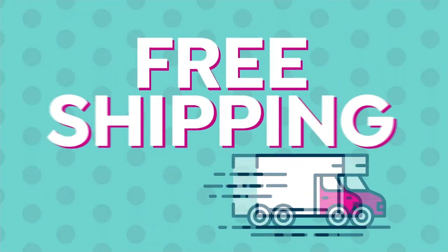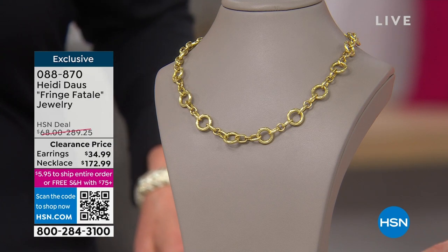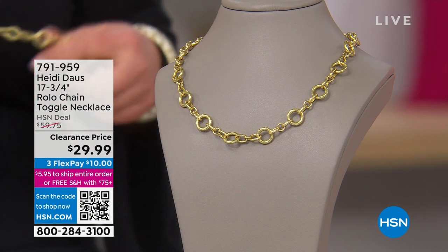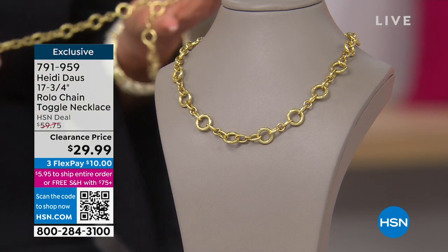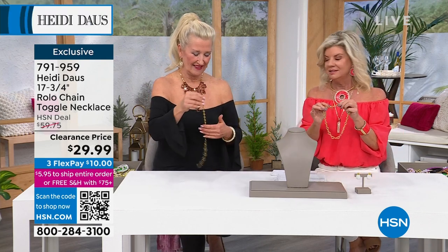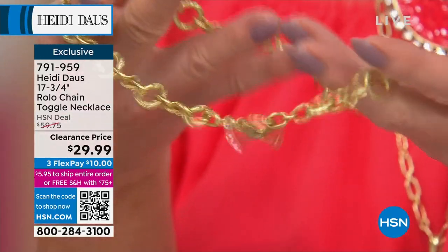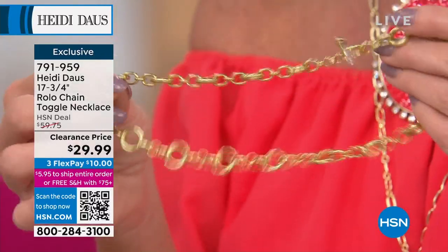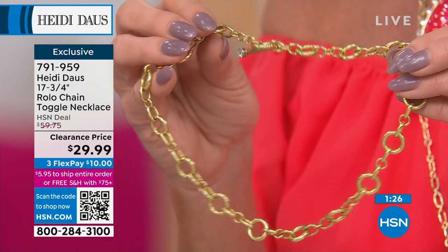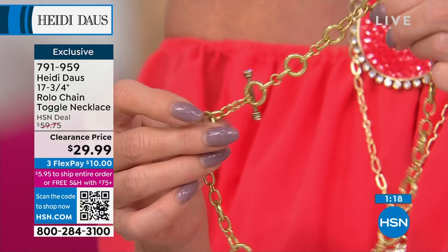I gave you a sneak peek at the disc piece that I love — it's a great way to start your charm collection with the perfect charm necklace. It's as basic as you get, but it's never basic when it's Heidi, because it looks like you went to the Ponte Vecchio bridge in Italy and purchased the most expensive gold charm necklace. On the toggle, you have the look of diamonds capped on each side, so you can wear it in the front or the side, or add open enhancers with charms.